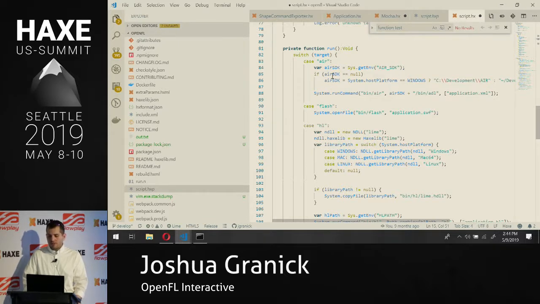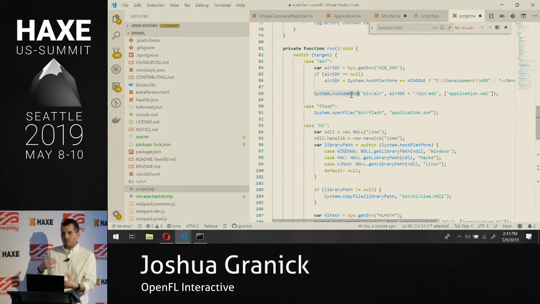So this is where, without HXP, you could do Haxe eval, you could do Haxe execute, but something like System.runCommand in here is doing enough boilerplate where it's opening a process and it's listening to the process and it's getting the feedback, it's handling error cases, it's doing nice output. In essence, we refactored the Lime tools and kind of broke it apart.